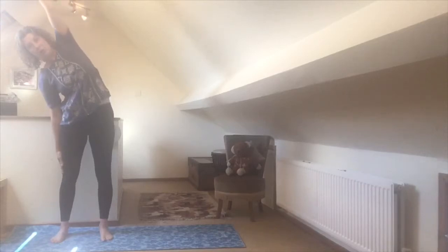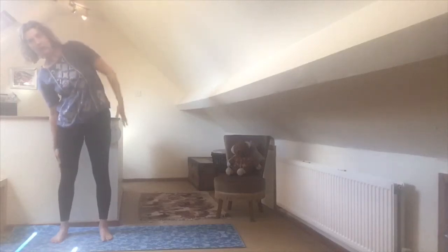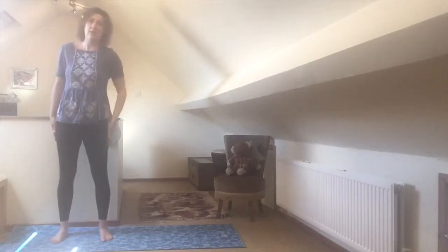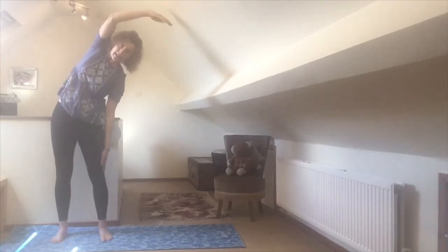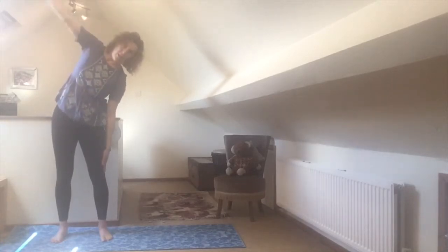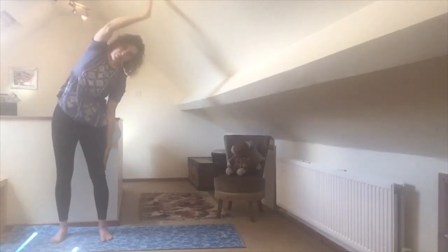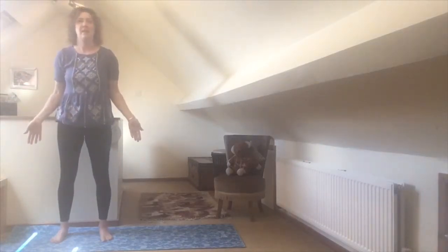And can you even stretch in a lovely side stretch over your head and sweep your arm side to side like a flag waving in the wind? And you should feel it stretch all up here. And then we're going to go down the other side. So we're going to slowly tip back up, arm straight up and overhead, and waving your arm up and over in your stretch, back and over in your stretch, like a flag on the tower at the top of the castle.